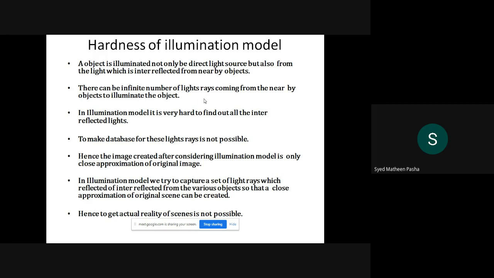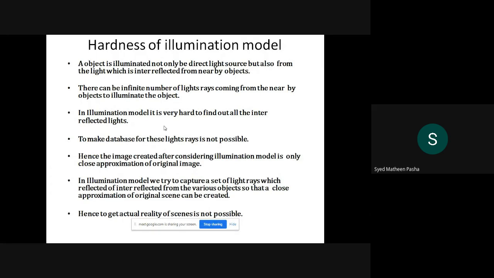One is sunlight, which is the natural light source, and the other is artificial light sources, your light bulbs and so on. With the help of those light sources, a huge number of rays are coming so that the object is illuminated.